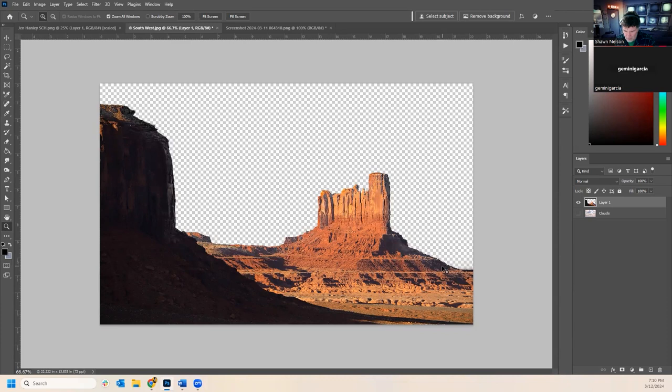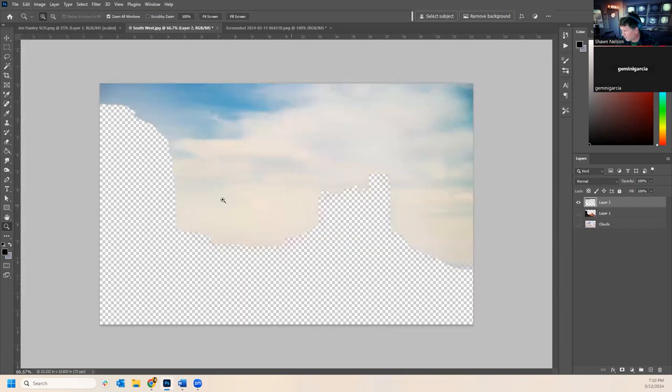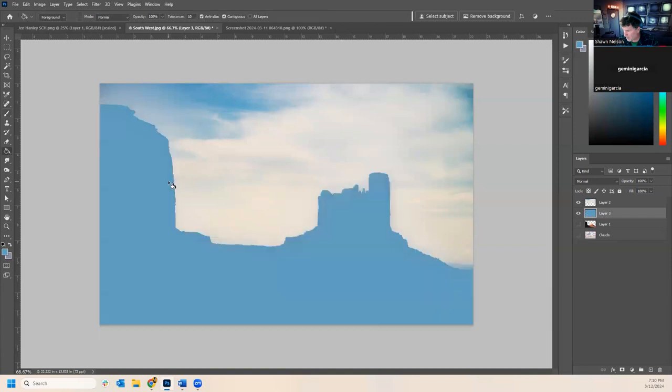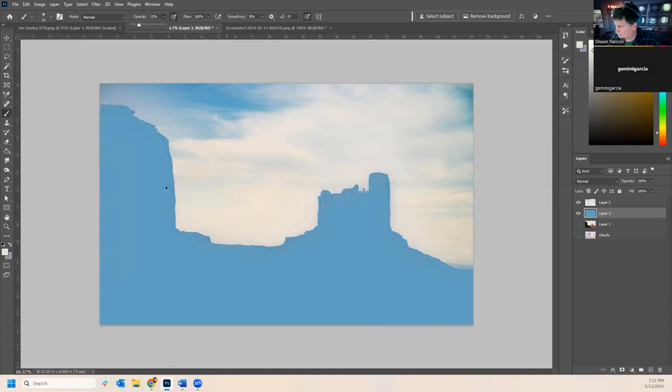But you can go Shift Control E. You can go paste in place. I'll put that sky back, and then hide this one, and then go in and paint this one back to have the exact same sky. Like if you wanted this sky to traverse, I would probably go underneath it here. And brush. Oh, that's weird how the atmosphere of the thing stayed with it. Then with a soft brush, and a little less opacity. I need more than that to start.